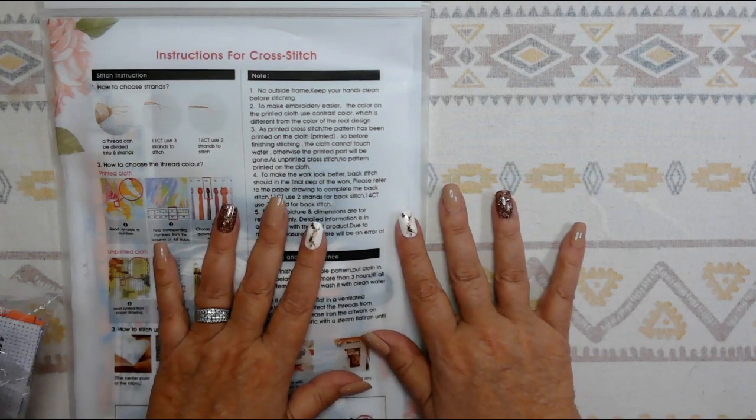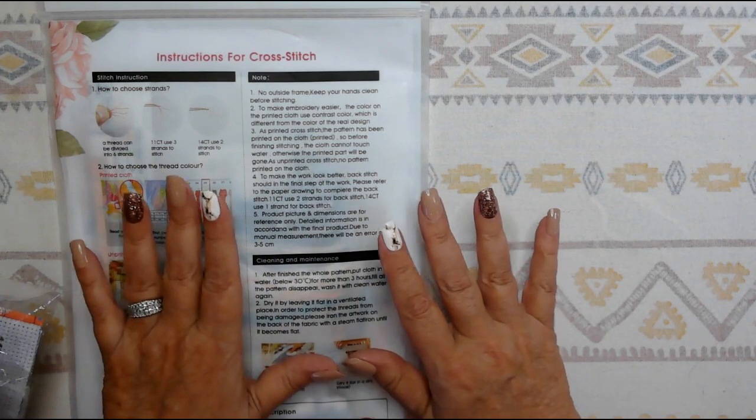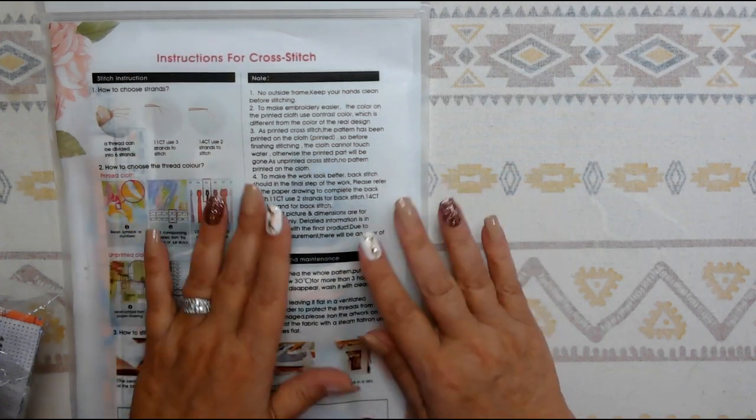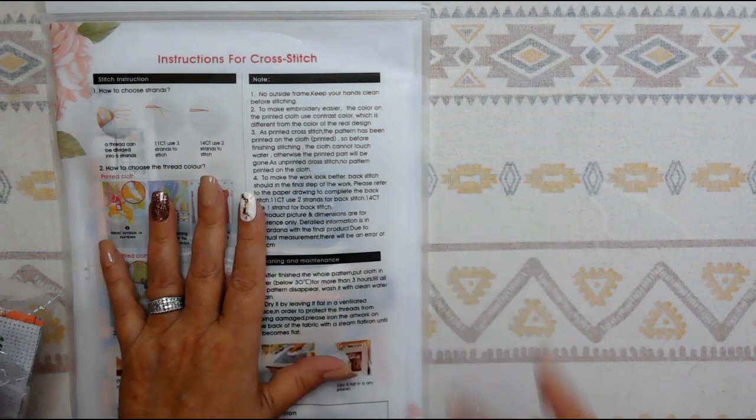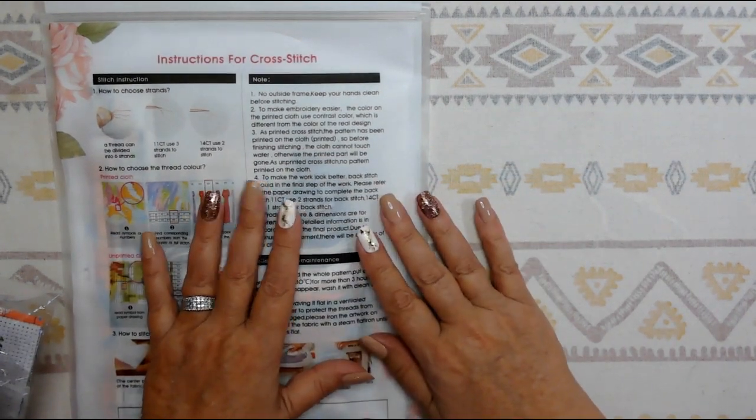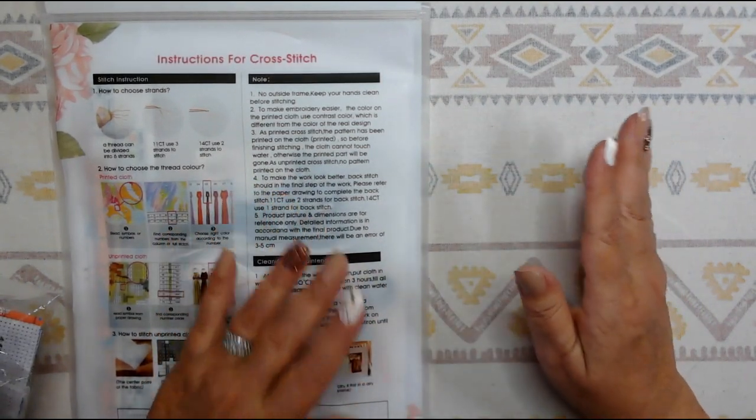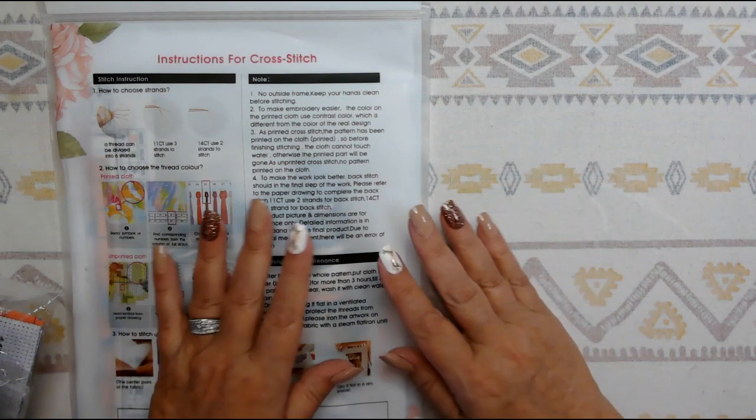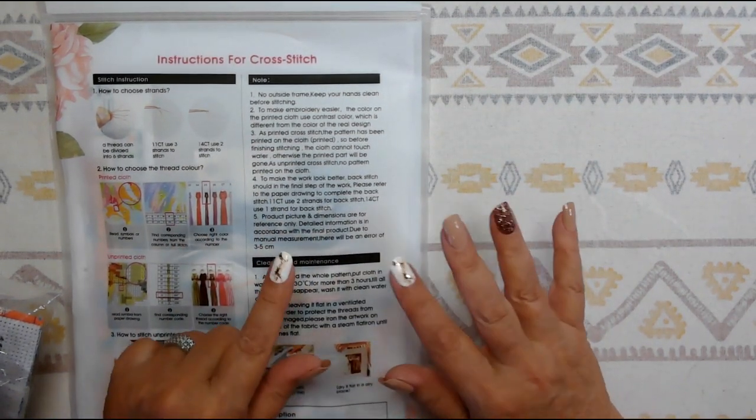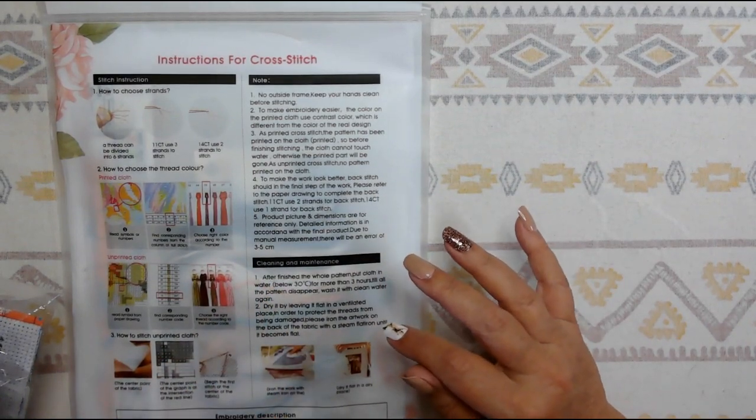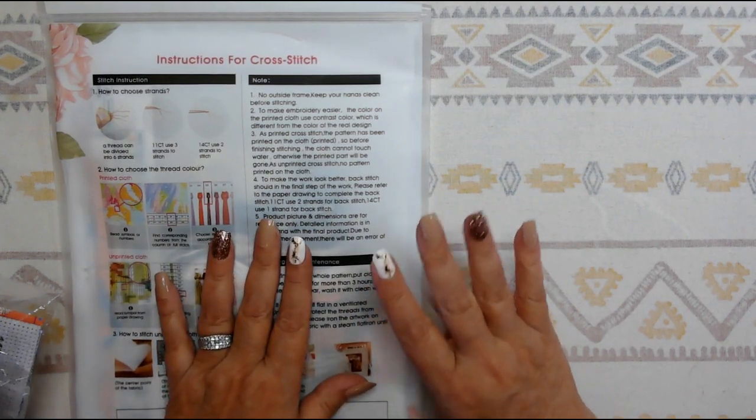What I have for you today are some items from Tapestry Market to review. I love Tapestry Market. Their selection is astounding. I do think they offer good quality kits and products and they're exclusively cross stitch. Their price ranges from expensive to budget friendly. They have sales all the time and free shipping over $49, and they have buy four get one free right now which is a pretty good deal.